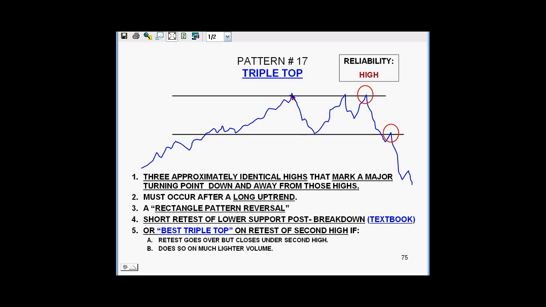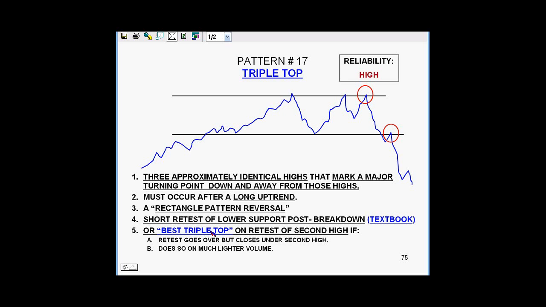You have the initial high, you come down and gap down to support. You go up for the second test. You may or may not come back down here again, but in this case you didn't go all the way. You came back up for the third retest. And in this case, once you break below this trough that was formed after the initial high, that is the support line. Here and only here on the retest of this line is this a confirmed triple top. That's a textbook definition of a triple top.